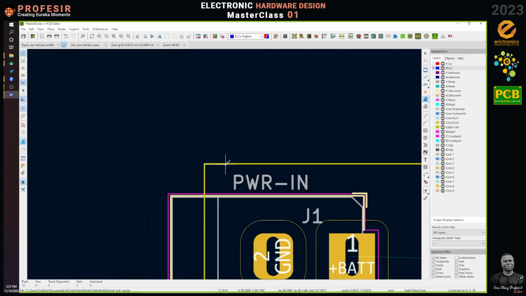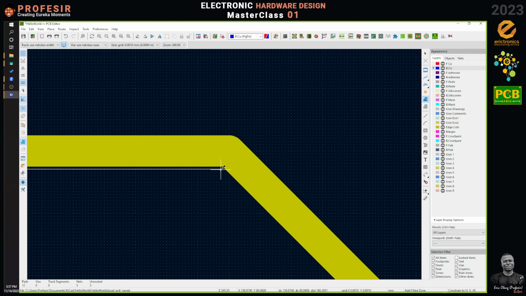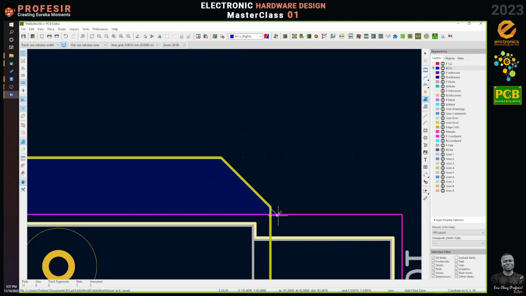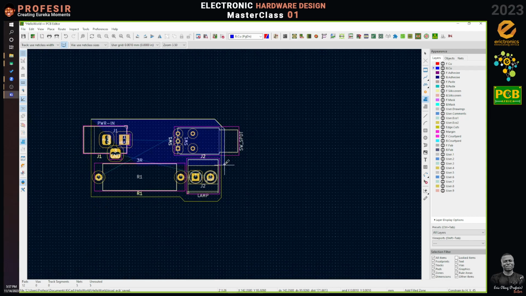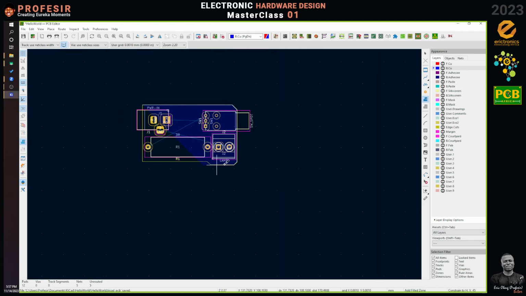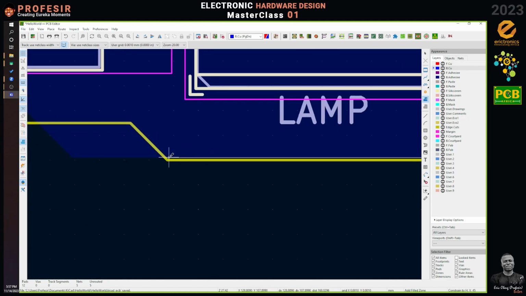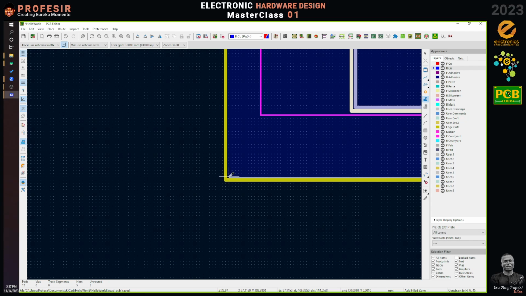So we'll draw this around the entire board like that, and just follow the shape of the board. And again, it always has to close nicely.